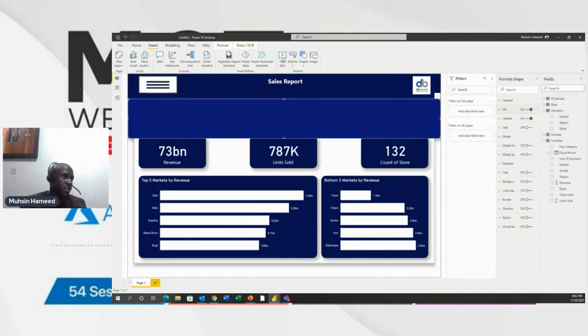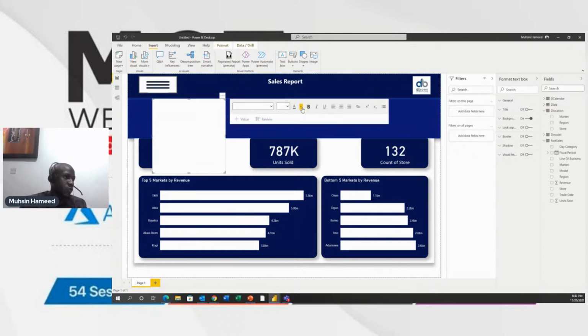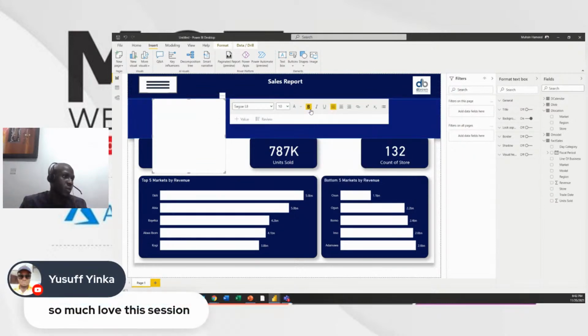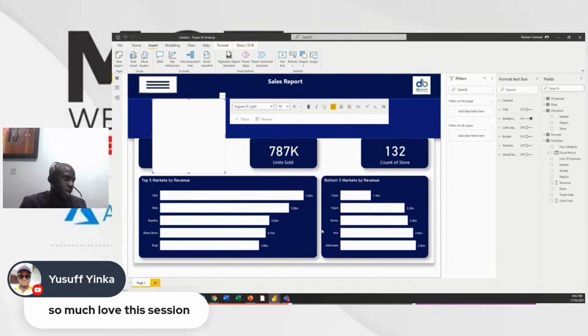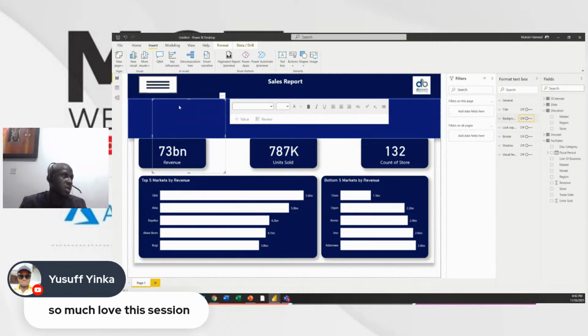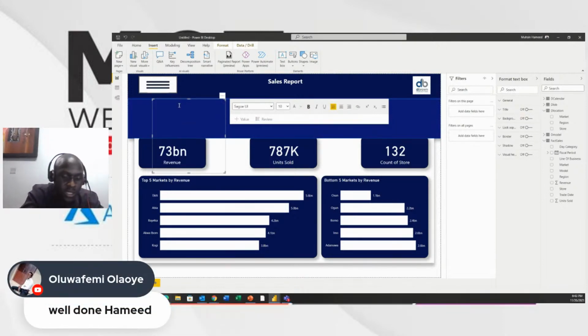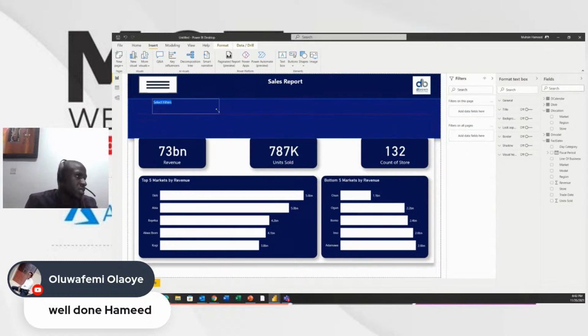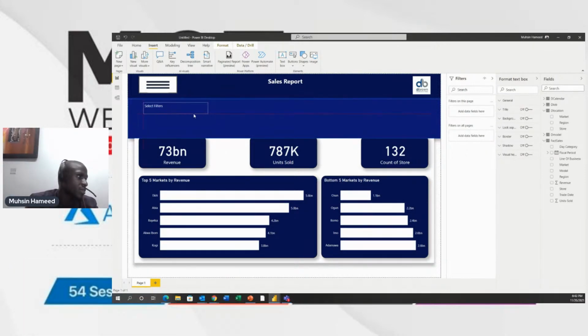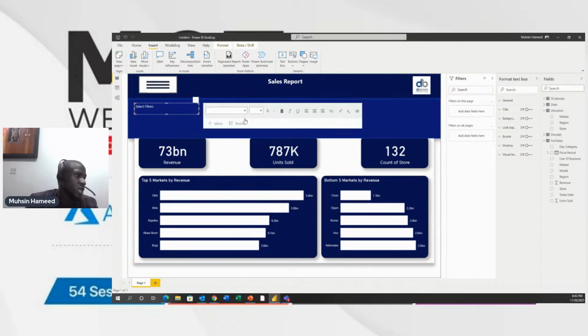Let me add the text first. It is quite descriptive what this is doing. So I'll make this white. I will make this, let's say maybe 18 should be fine. For the font, let me use Segoe UI Light. Then let me switch off the background. So then I want, let's say, select filters. Okay, this is still on black font. So let me just change the font to white. Okay, so maybe this is not too small. It actually depends. So you have this. You can actually make this bold.